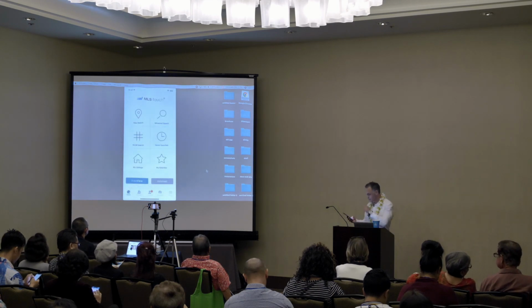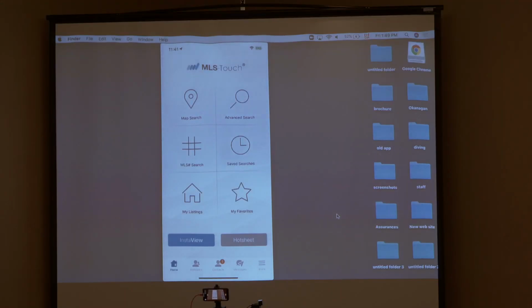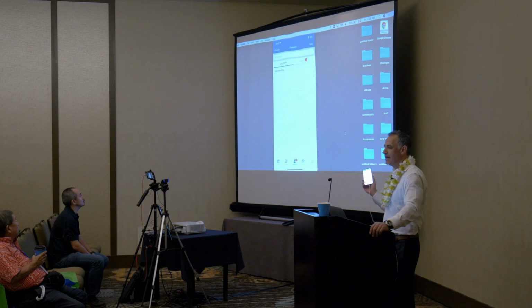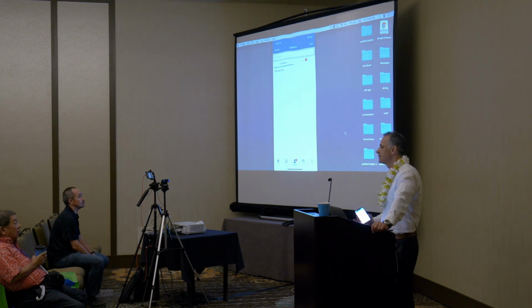Now, if I click on Contacts at the bottom here. Now that's the nice part. Now I'm going to get a wow, I'm sure. So I click on Contacts there, and if there's one place where we have all our contacts, where is it? On our phone.